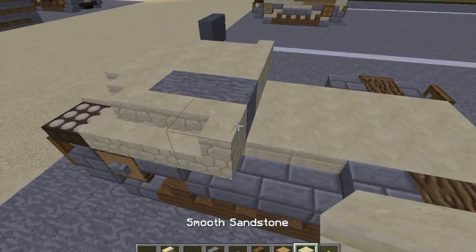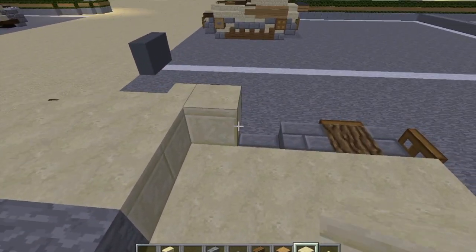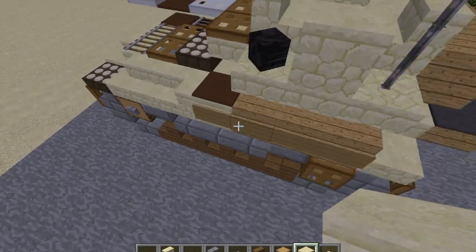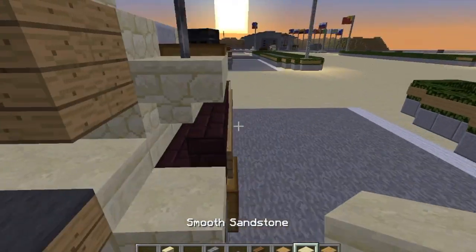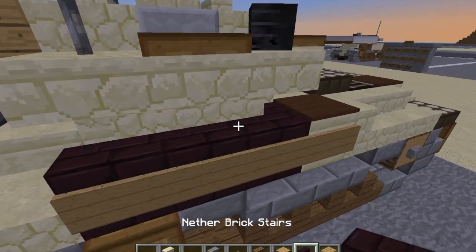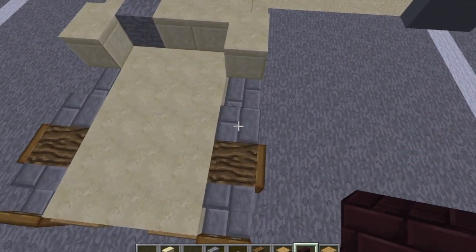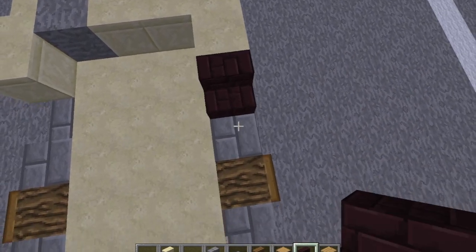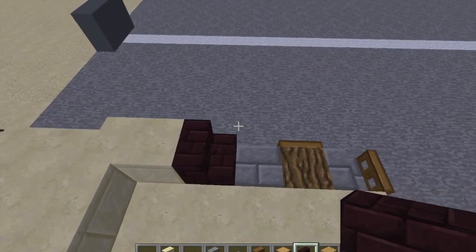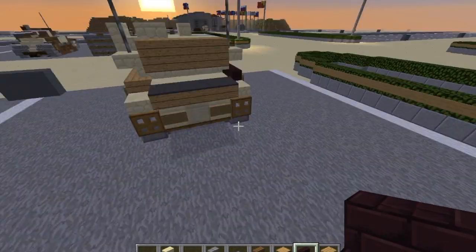Next, we're gonna take our smooth sandstone yet again. We're gonna put 1 here and 1 here. I'm going to come over to here. I'm going to need to grab some oak wood planks and some nether brick stairs. Now, firstly, for the nether brick stairs, we're going to do this on the right side of the tank. We're going to put 1 here with the back facing the front of the tank, and then you're going to curve it and come back 1, 2, like that.